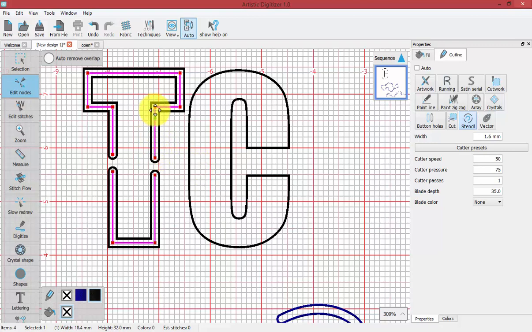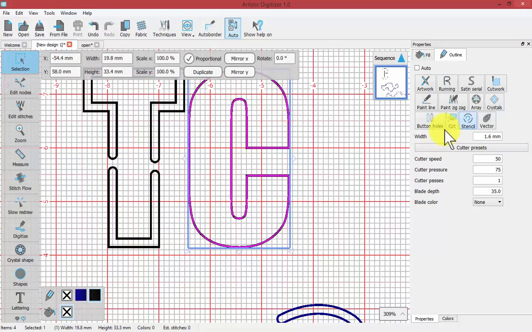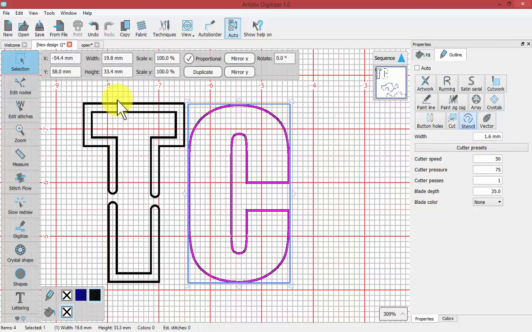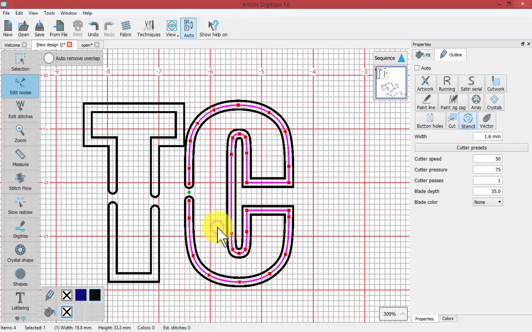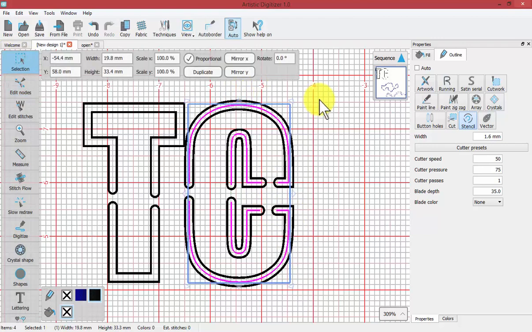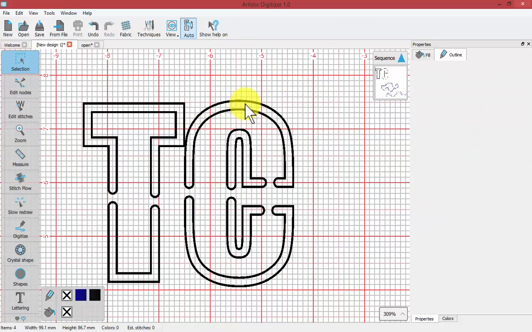You put your pen and you draw down the center of the line to the top of the T and the bottom of the T. And then when you take your stencil off, you can just connect that little line if you really want to. So when you're using the cut technique, it will simply cut the line that you want. When you choose the stencil technique, it wants to cut the outline, and that requires us on a closed shape to add in, by right-clicking on the shape, a stencil bridge while using the edit nodes tool. And you can add in as many stencil bridges as you think are required for your shape. But that is how you can use the cut technique and the stencil technique.